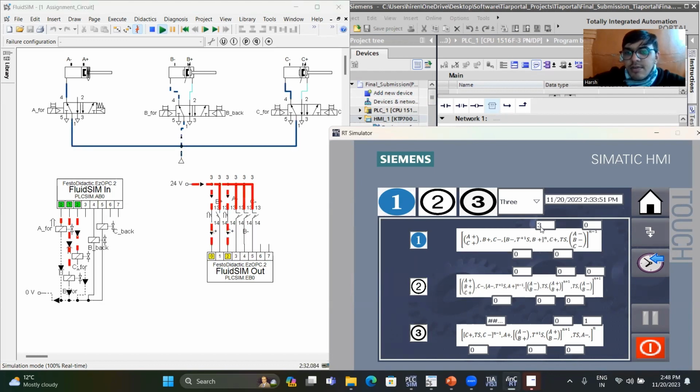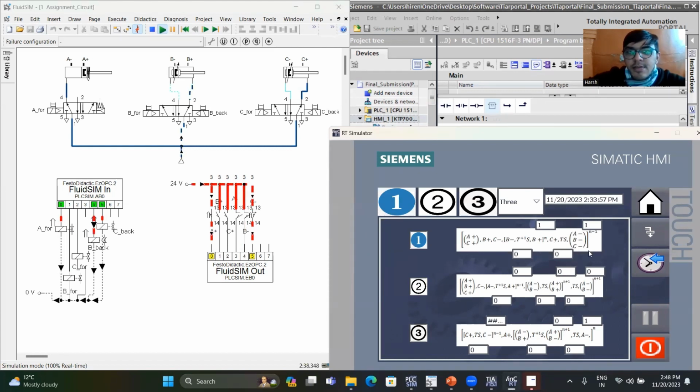So after 3 oscillations, the whole sequence goes forward, and this is the second time it is going. As you can see, the n minus 1 value is currently 1. After finishing this sequence, the whole sequence will stop for the user to select any other sequence that he or she needs to execute.